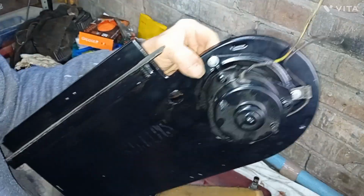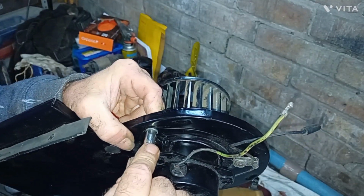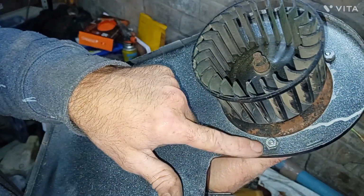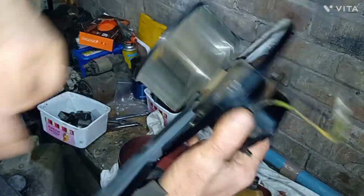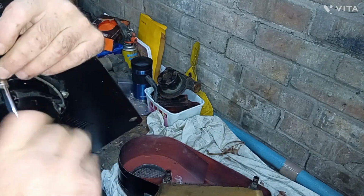Right, what I've done, which is a bit naughty, is I didn't really want to drill it out and put a bigger bolt in it. And it's going to make it an absolute pain in the backside if I need to change this fan at any point. But I'll put a nut on the back of it.